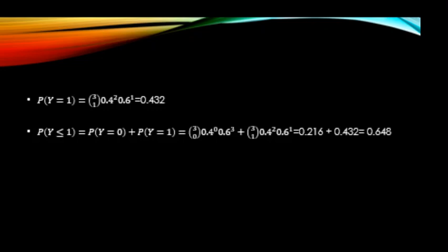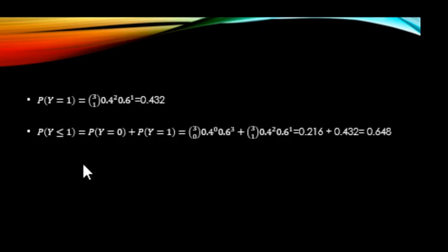Then we can find the probability that exactly 1 has contamination above the FDA limit. This time it's 3 choose 1, 0.4 raised to y, and 0.6 raised to n minus y. So 0.4 to the power 1 and 0.6 squared. 3 choose 1 is 3 factorial divided by 1 factorial times 2 factorial, which gives us 3. So 0.432 is the probability that y is exactly 1.